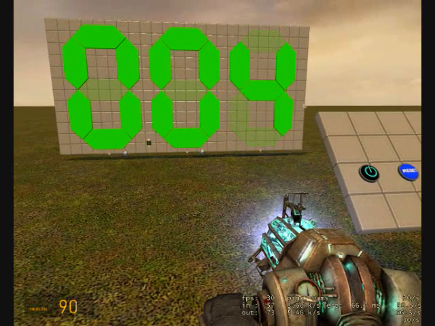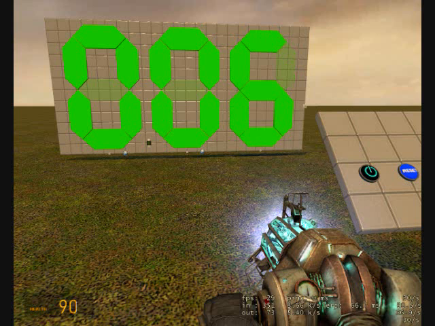Alrighty, there you have it. A 7-segment display, easy. I don't know how this can help. Maybe I guess you could use it for races and timers to see who can build something the fastest or see how long you're going to be AFK or do whatever. I don't care. Have fun though. Adios.